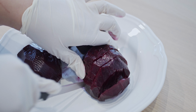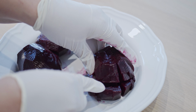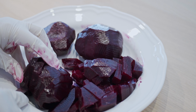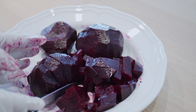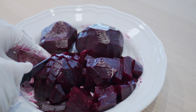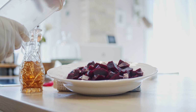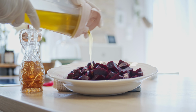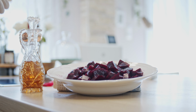When it comes to beets, I will not recommend to buy them frozen. There's something in their taste that doesn't taste as well as when you take them fresh from the market. I think the fresh ones, when you cook them on your own, taste so much better, because I've tried the frozen ones and I didn't like them.